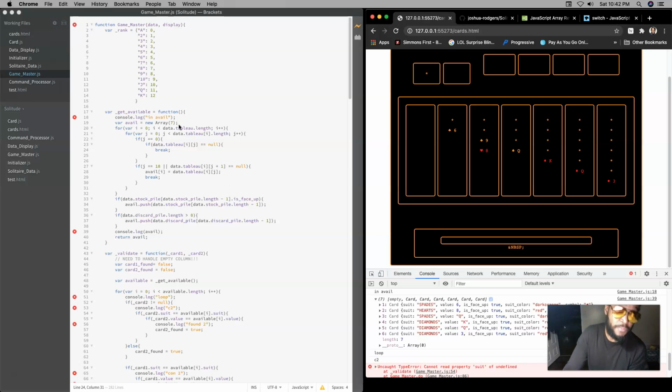So what I need to do is this. I need to change available to be just an empty array. And each time I go through here, I'm going to go through each column.